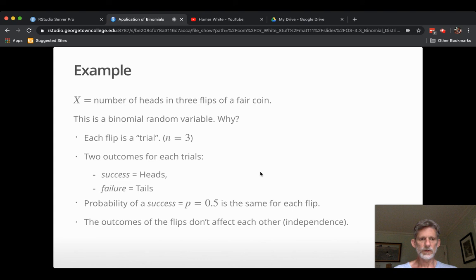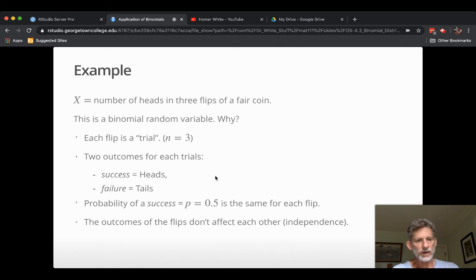So we need some examples to clear this up. And we also need some non-examples, and that will help sharpen our ability to tell whether or not we're in a situation that meets the definition of binomial. So for example, let's let X equal the number of heads that you get in 3 flips of a fair coin. We've looked at this random variable before. It's a binomial random variable, but why? Well, we've got to argue why all 4 conditions for a binomial situation exist here. Well, first of all, the thing about there being a specific number of trials. Well, you can think of every flip of the coin as a trial. 3 flips, so n is 3.